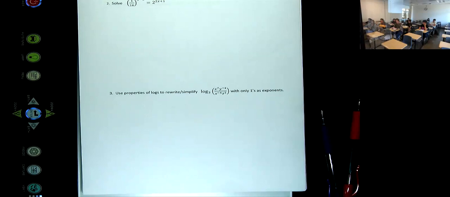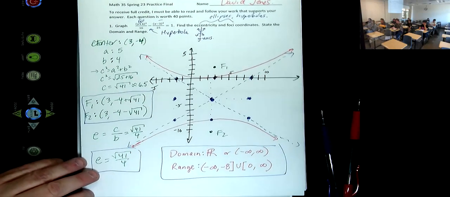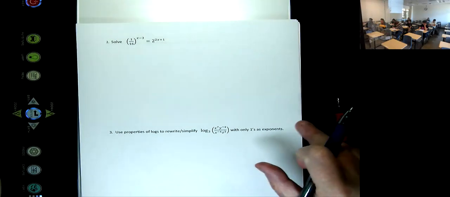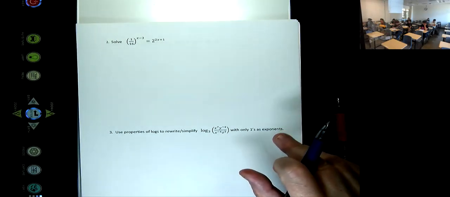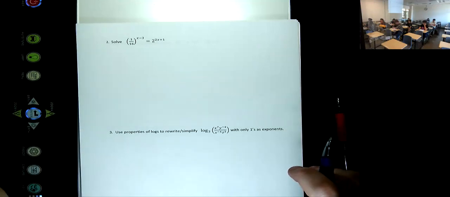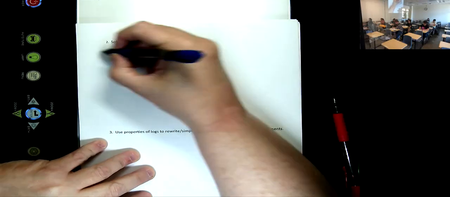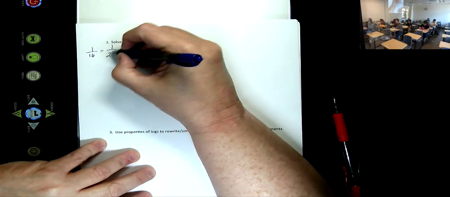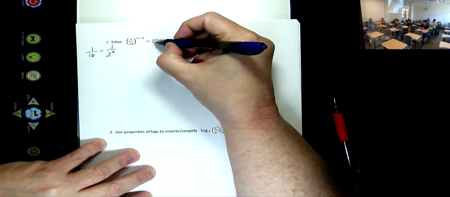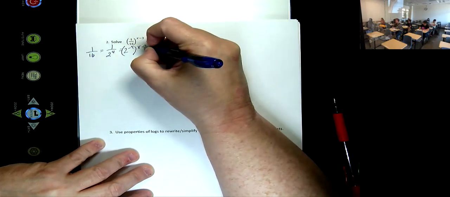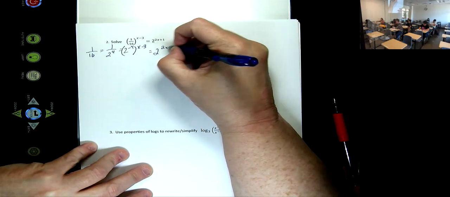All right. Did anyone need that up longer? Let's solve this. What can I do here? I get a common base. How can I do that? This is excellent. 1 over 16 is 1 over 2 to the 4th power, and I want it as a 2, so I can write that as 2 to the -4. Then I'll slap the x minus 3 back on. And I got 2 to the 2x plus 1 here.